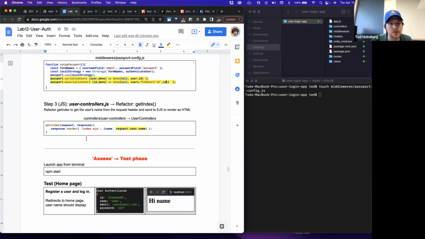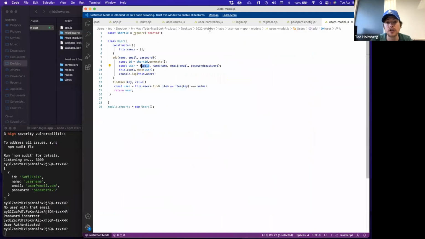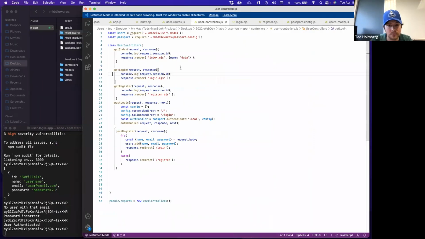Excellent. So now to ensure that this actually worked, we're also going to refactor our get index controller so that it's going to pass in as the name property the username that now exists inside of our request object. So let's go into our user controllers here. And right now we're just setting name to data, right?